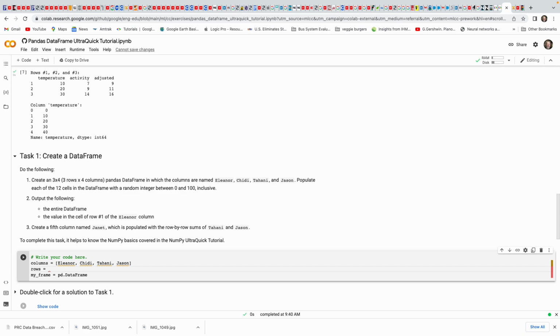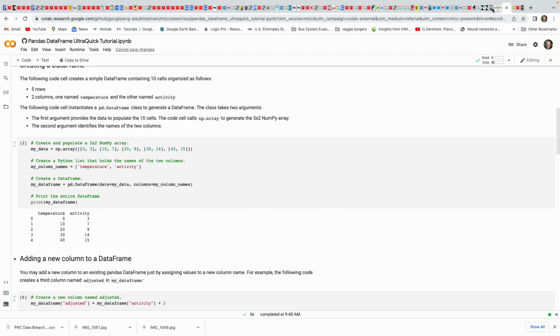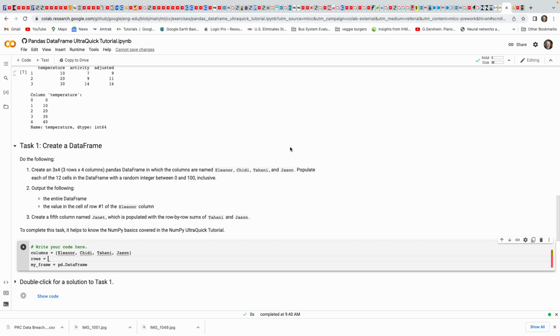So rows, you're going to use some kind of random command, aren't you? And to do that, we might have to review our NumPy if we don't have that memorized, which I don't.